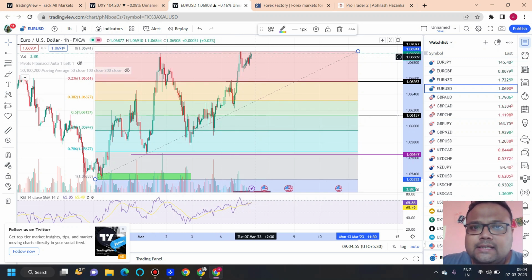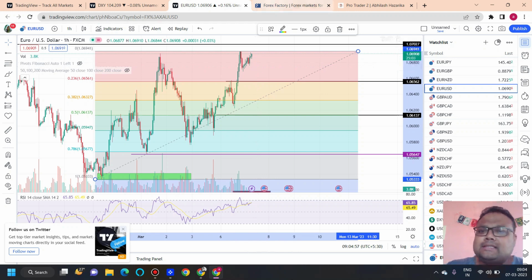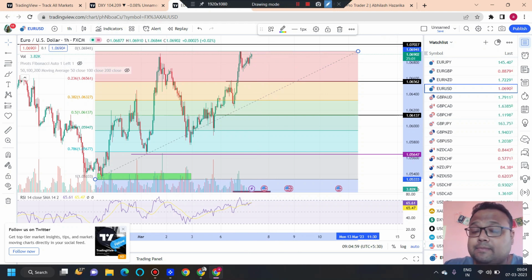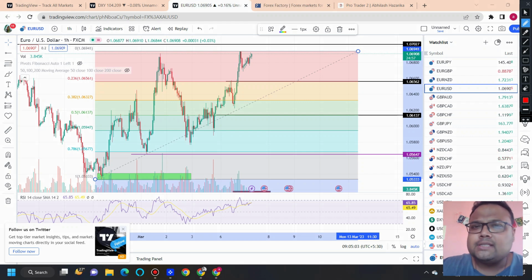So in case there's a big drop during the news, then yes, this level may act as support. But are we sure? We are not fully sure, but Fibonacci 50 is more or less considered as a strong level. So we are hoping that this level has the potential to act as the next support in case market drops.